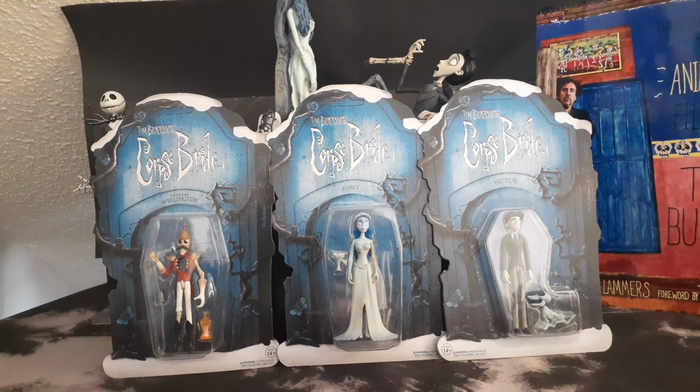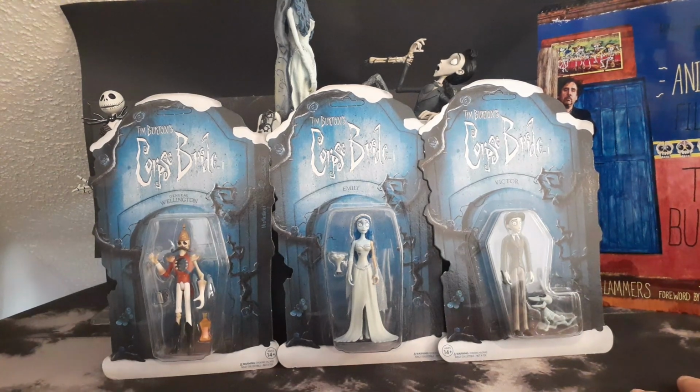Fortunately for us collectors of Corpse Bride stuff, McFarlane created an array of characters, both in 4-inch scale and about 6-inch scale or so. And again, I have all this sort of stuff, but as you can see, I have limited space, so I didn't drag all that stuff out for you to see. Yeah, I'm going to pause this video. I'm going to take these figures out of the package, and we're going to get a look at Tim Burton's Corpse Bride figures from Super 7.